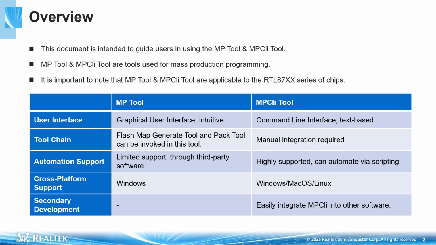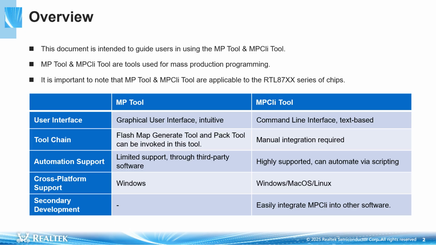Today I will introduce the use of MP Tool and MP Client Tool. MP Tool and MP Client Tool are used for mass production programming. The two tools both support our TL87XX series of chips. MP Tool is a UI tool with a graphical interface, making it more intuitive. It integrates with Flash Map Generate Tool and Pack Tool.